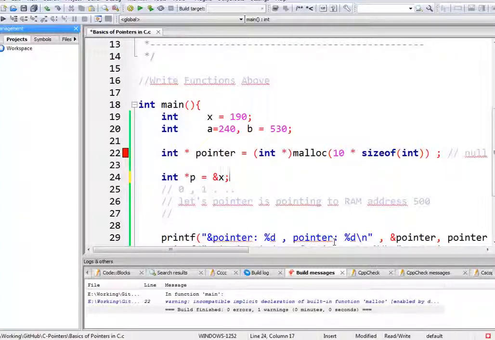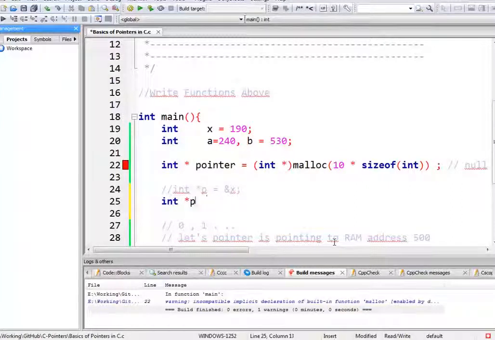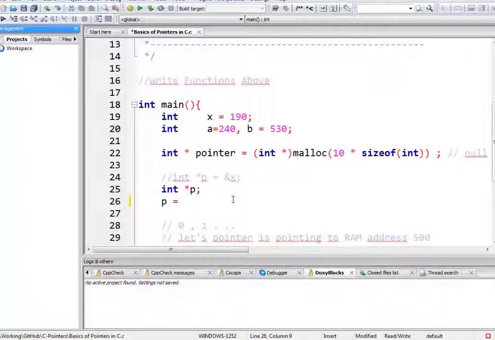You can declare it like this one. This one is fine, or you can also do this one. You just declare the pointer and say p equals, and p requires an address. In C or C++ programming, in order to get the address of a variable, you write an ampersand and the variable name. So in this case, if I wanted to point to x, I write &x. So now it points to x. Another way to do it is up here. These two are the same thing.